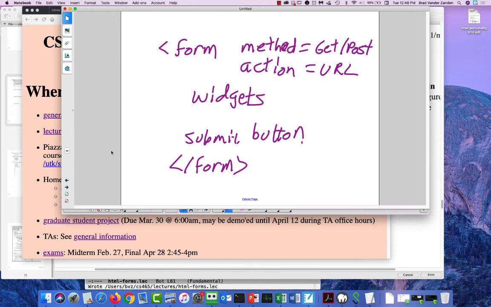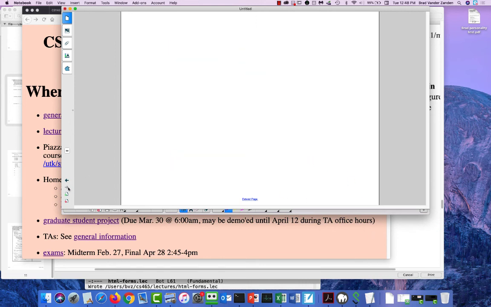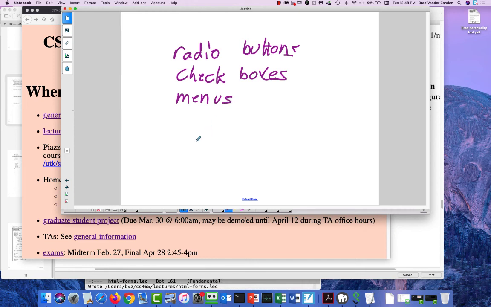Depends on the browser. But right now, we want to talk about widgets, okay? And there are various types. The originals were radio buttons, checkboxes, menus, so-called number widgets, and type-in text boxes.